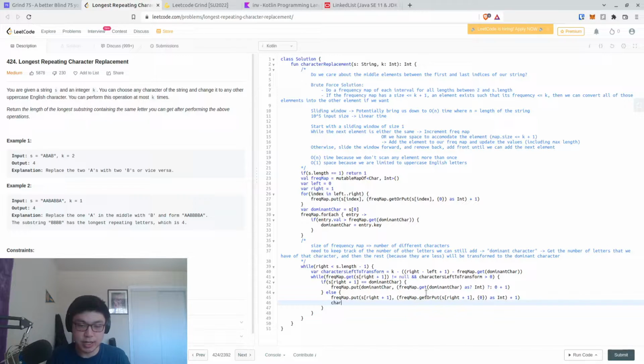And then we will say charactersLeftToTransform minus minus, because we've just added another character to transform.